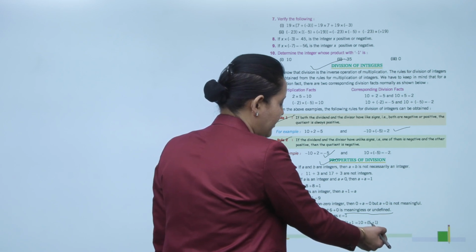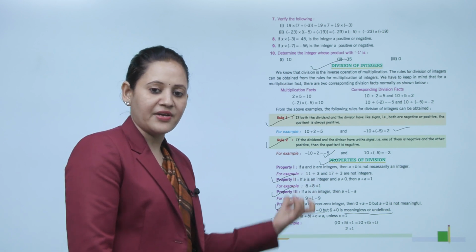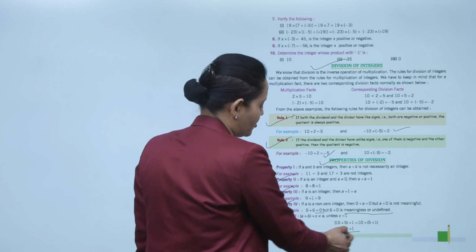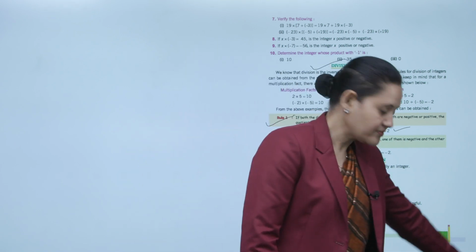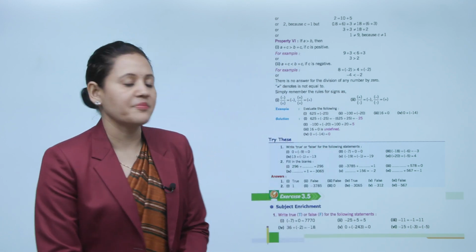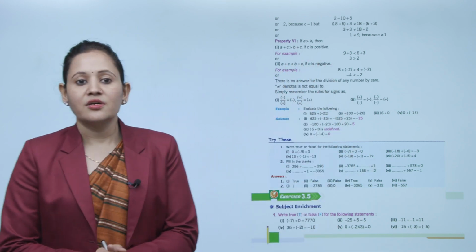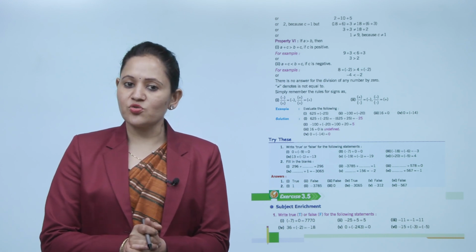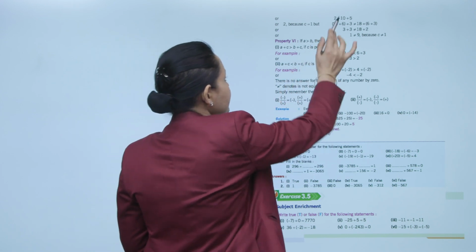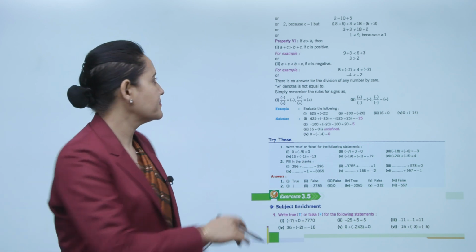10 divided by 5 divided by 1. If we divide 10 by 5, the value is 2, and 2 divided by 1 is 2, which equals 10 divided by 5. This is because C is equal to 1. But in case C is not 1, their values will not be equal. Clear?